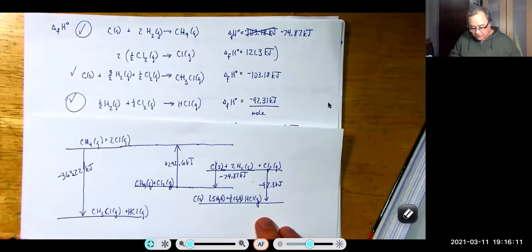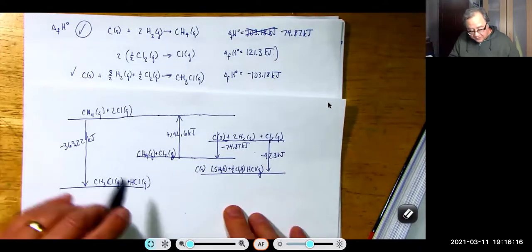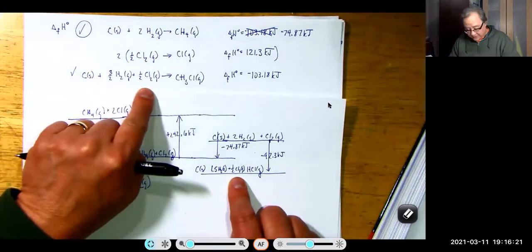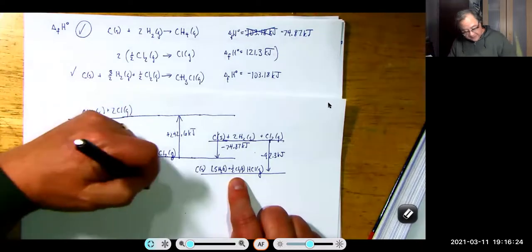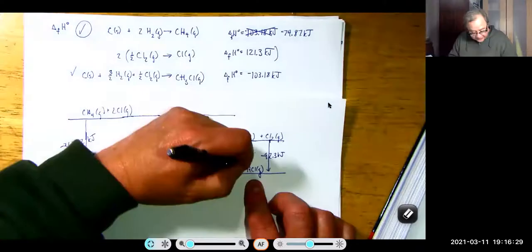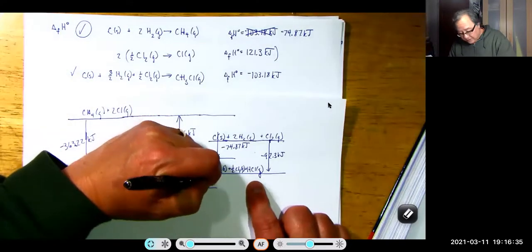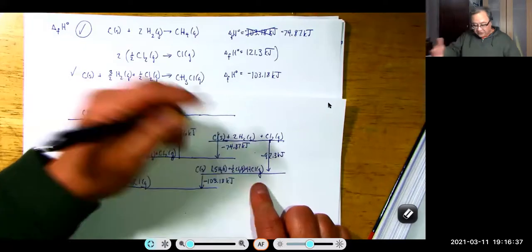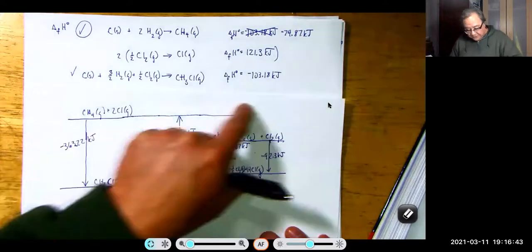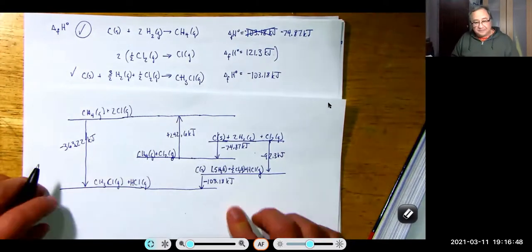So the last thing to do is incorporate this last one, this 103. And I got to tell you, it looks like I got a carbon here. I've got 1.5 hydrogens here, and I have 1/2 chlorine here. That's going to make me this guy right here. Plus I have this HCl, which is there. So this is negative 103.18 kilojoules. And this shows how all of these are interconnected. If you add up all of these values, taking into account the negative and the positive, they will get you this value here.